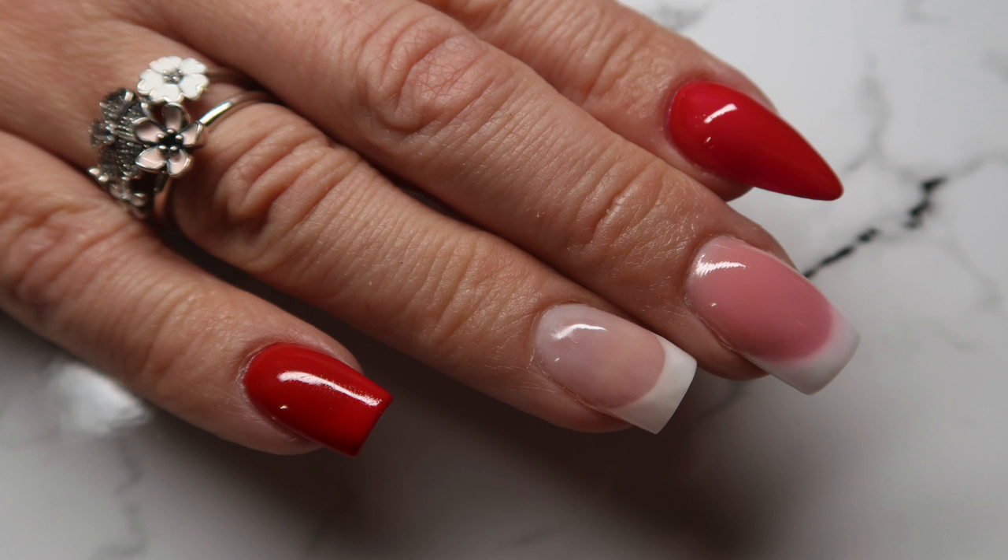The last nail we worked on was proper shape and structure, and the instructors actually helped me work with applying gel paints on the pinky. We definitely learned the proper way to do square nails and how to shape and file them. What was great about this course is that they tailored it to what you wanted to know. For me, I was interested in learning how to hand file more — something not touched on much in any workshops I've taken. Even going right back to basics on how to properly hold the hand file, position your client's hands, and position your hand.